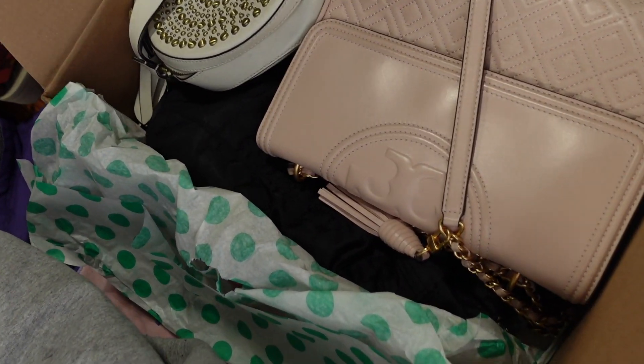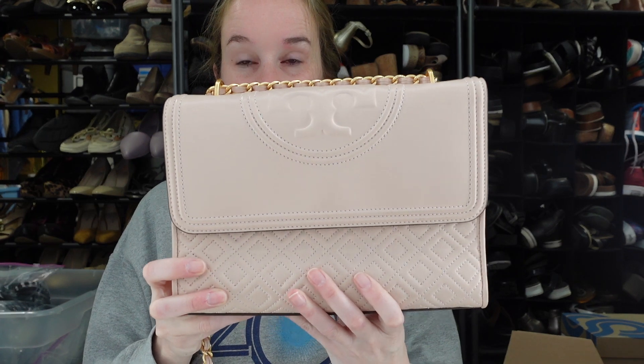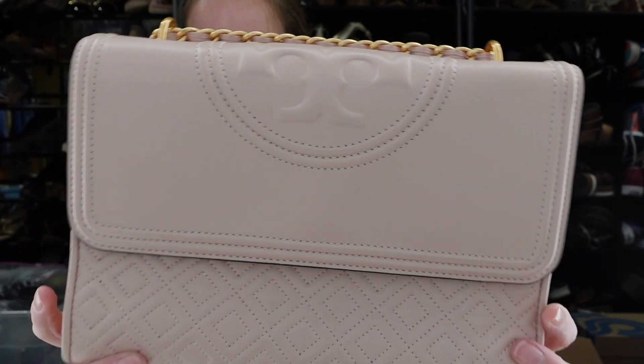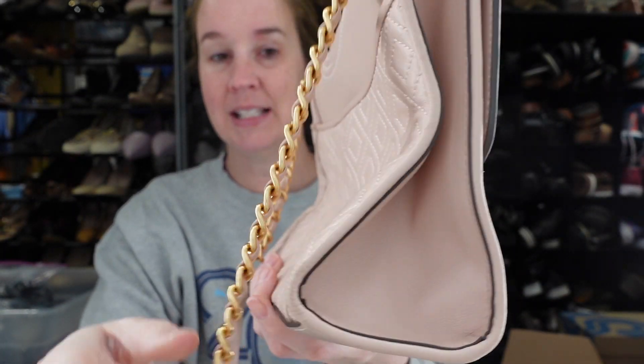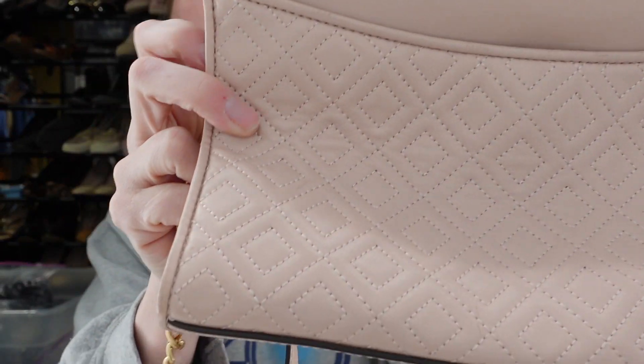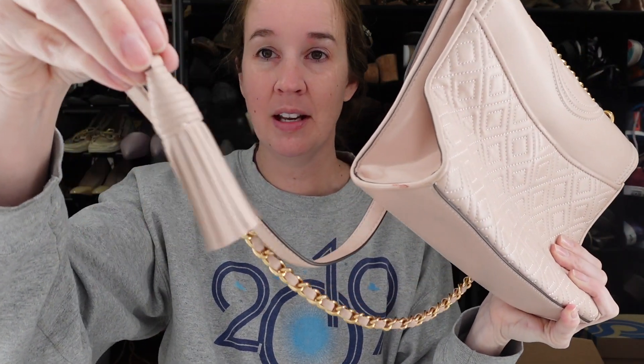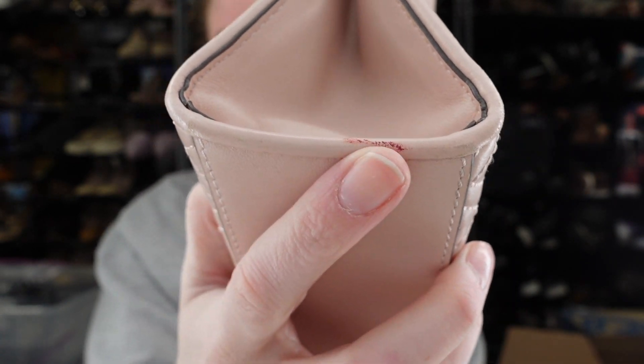Here's the top look and here's what you can see — I'm excited, this is my favorite item to get in these boxes. We're just going to do it first because why not? Look how beautiful this purse is. It's a pink leather Tory Burch in like excellent condition. Light pink, kind of like a diamond pattern, gold chain handle, and it has a tassel on the handle. It does have a small little red mark right here so I might try to clean this off, just because this bag is actually worth it.